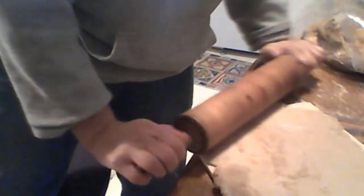I use leftover little bits of dough to make treats for Isaac if I'm making these for a friend, like I am now, for friends. So I'll use the leftover little bits to make treats for Isaac, because dogs don't care what their treats look like. It's the people that like the cute little shapes.